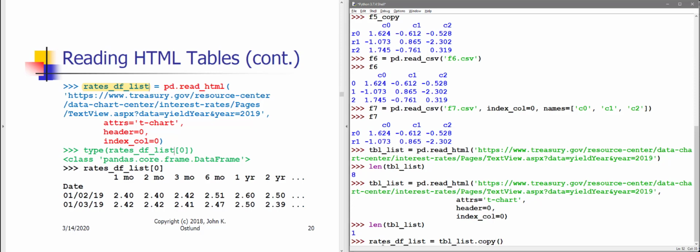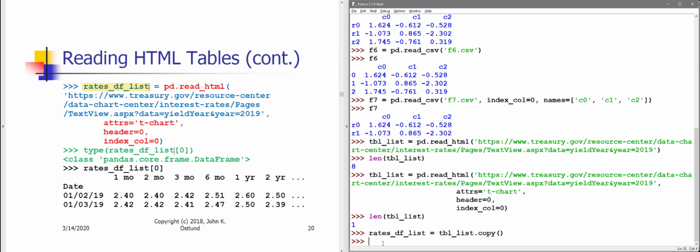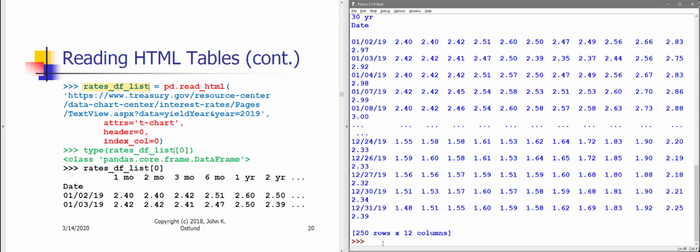I can do a dot copy of a list with no problem. And now, if I ask for rates_df_list sub 0, that is going to be the table of interest rates for every trading day during the year 2019. Okay, and it's 250 rows long.